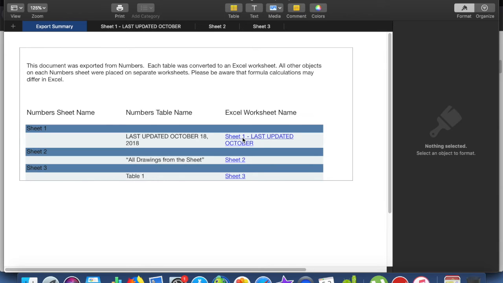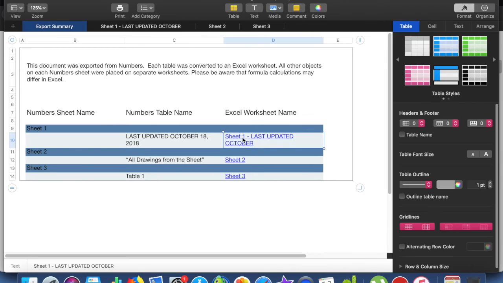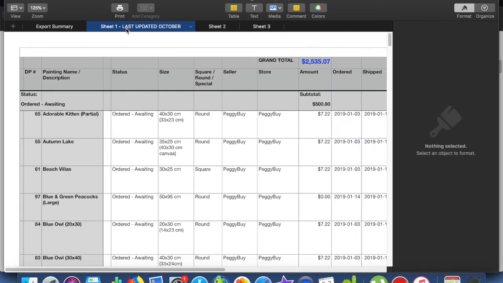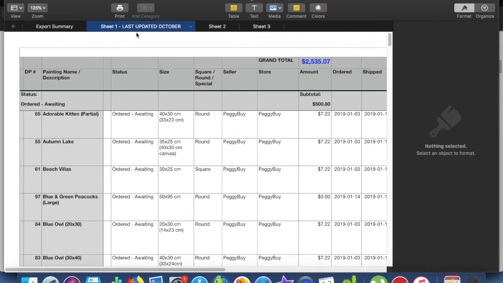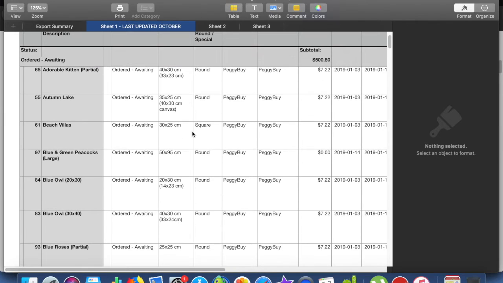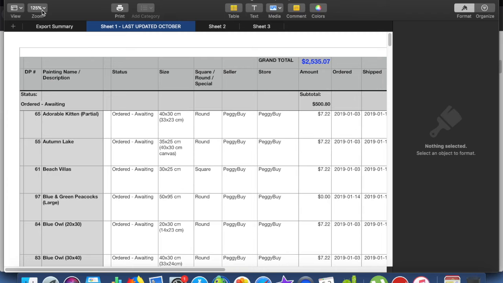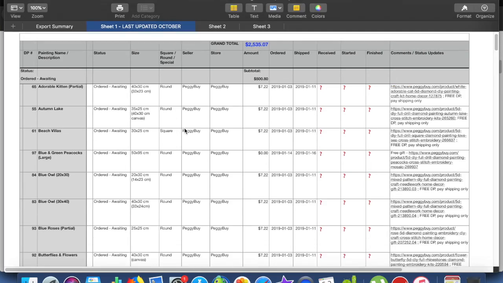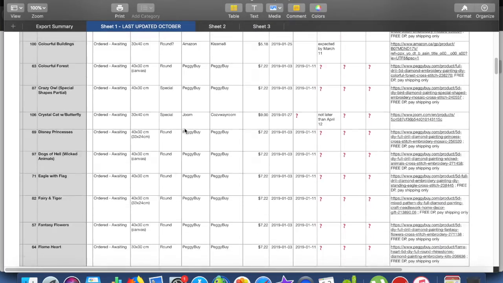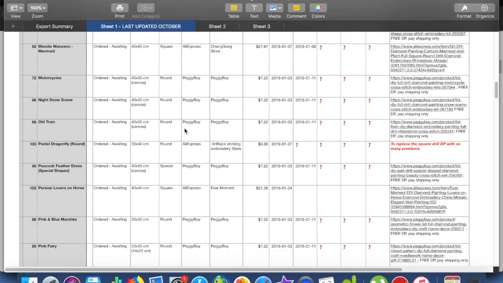Okay, this is interesting. I'm not sure what this would look like if I was actually opening it in Excel. There we go. Oh, okay, that's the summary. Okay, fine. Okay, so, and here we go. So, oh, it did keep everything. Let's change the, okay, yeah, it looks pretty much the same. Yeah, it looks the same.